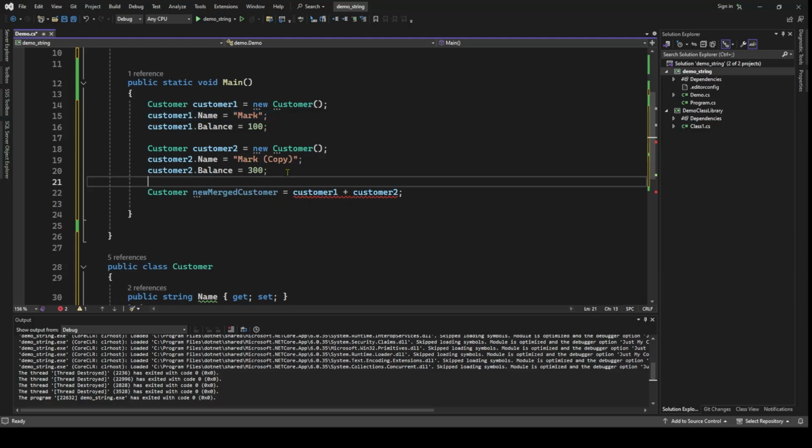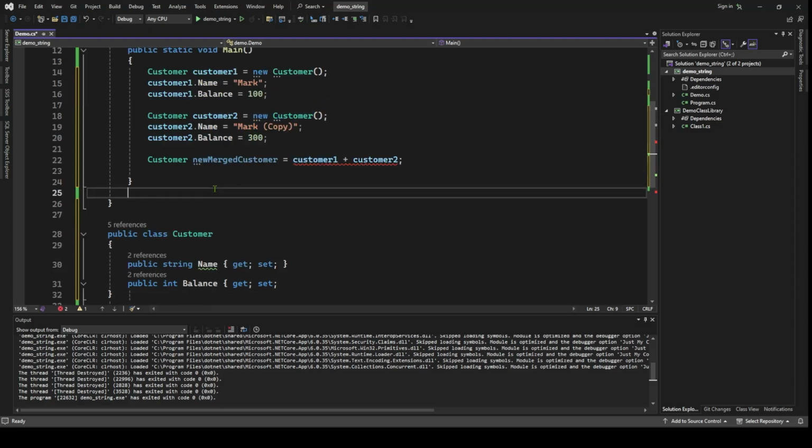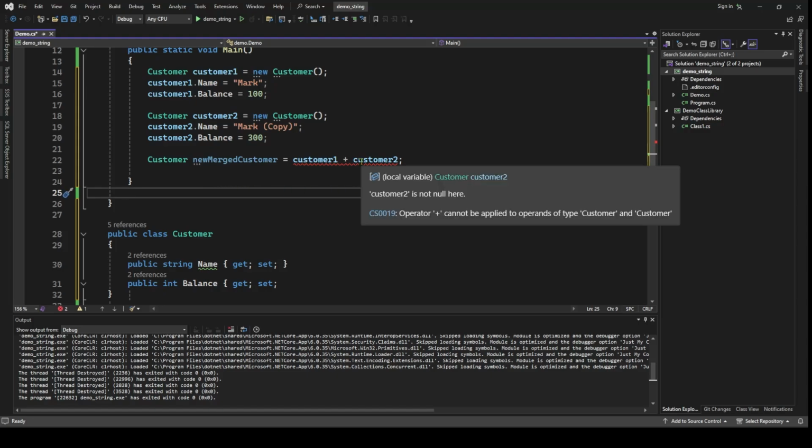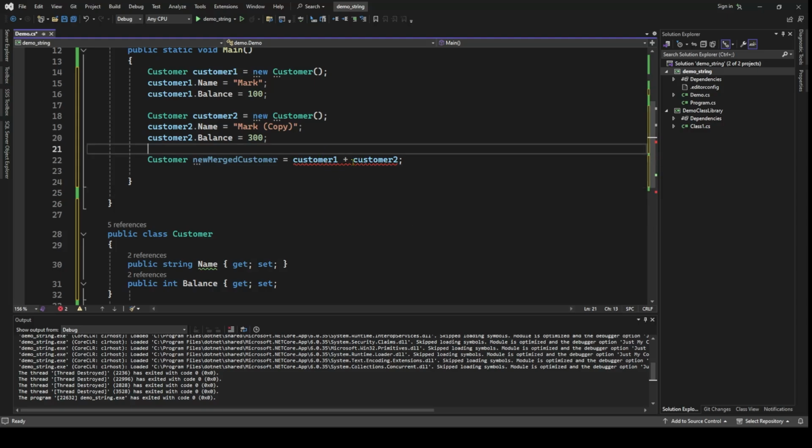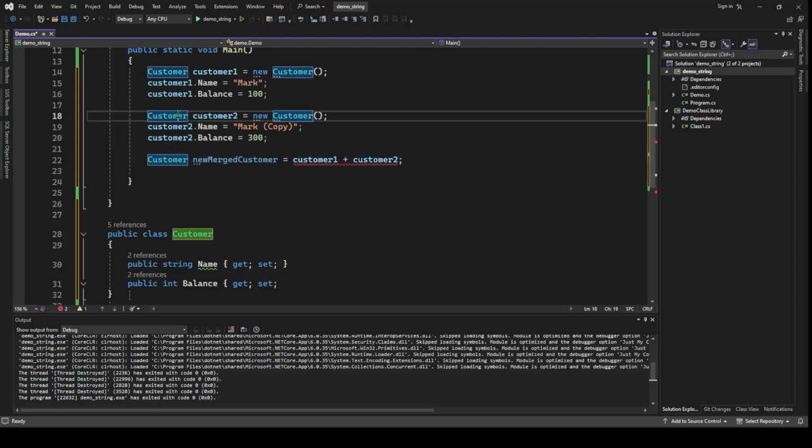And when I'm doing the merging, I want to merge the balances also. So if you notice here, we are receiving a compilation error. You can see the error message: operator plus cannot be applied to operands of type customer. So we cannot apply the plus operator when we are dealing with customer objects.